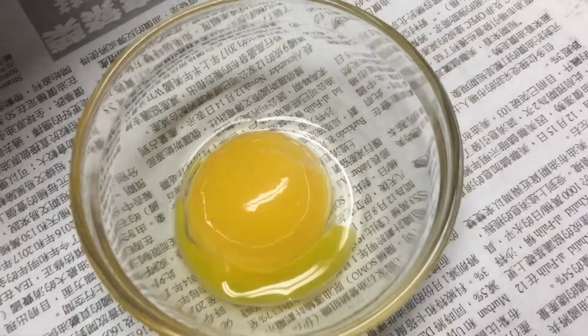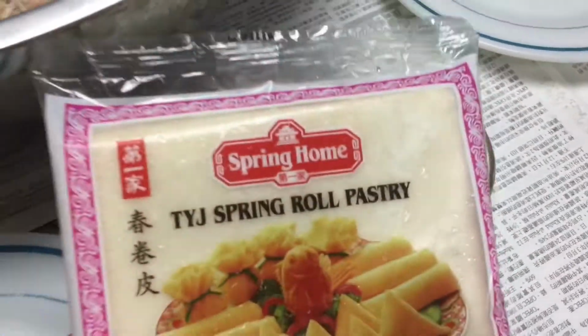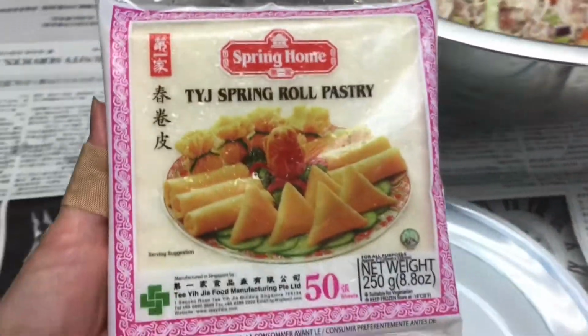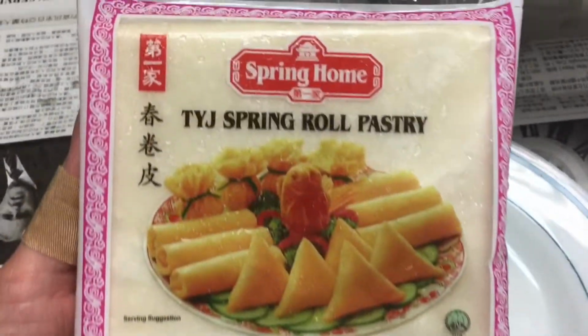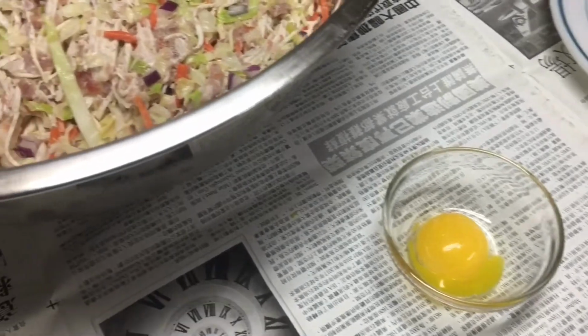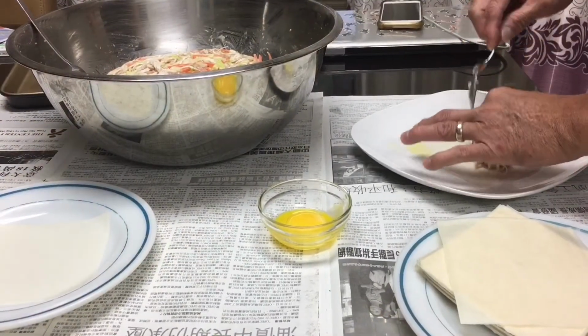We got one egg yolk. So we use the egg yolk to seal the wrap. This is the wrap I bought from Asian store. This kind of wrap is thinner and tastes better than the one I had last time. The one last time too thick. It has 50 pieces in the bag.